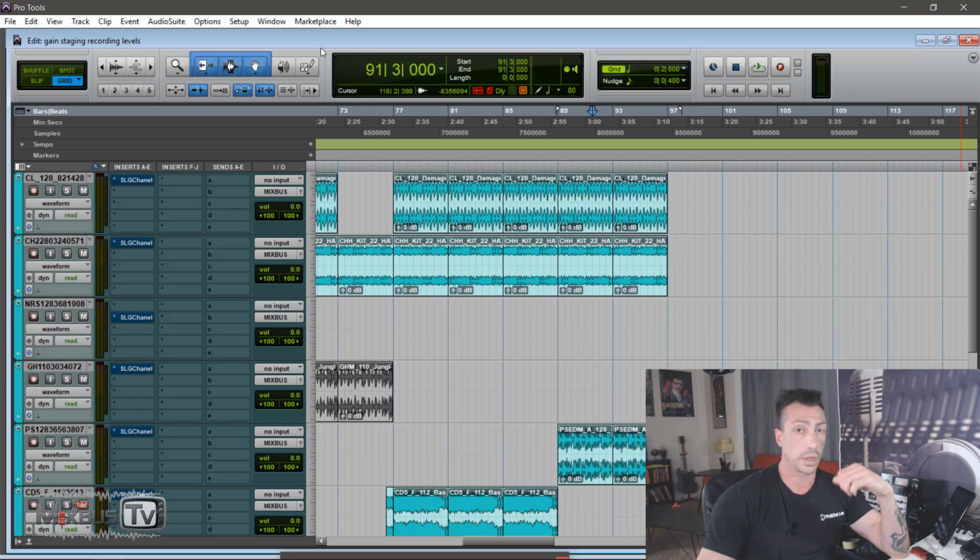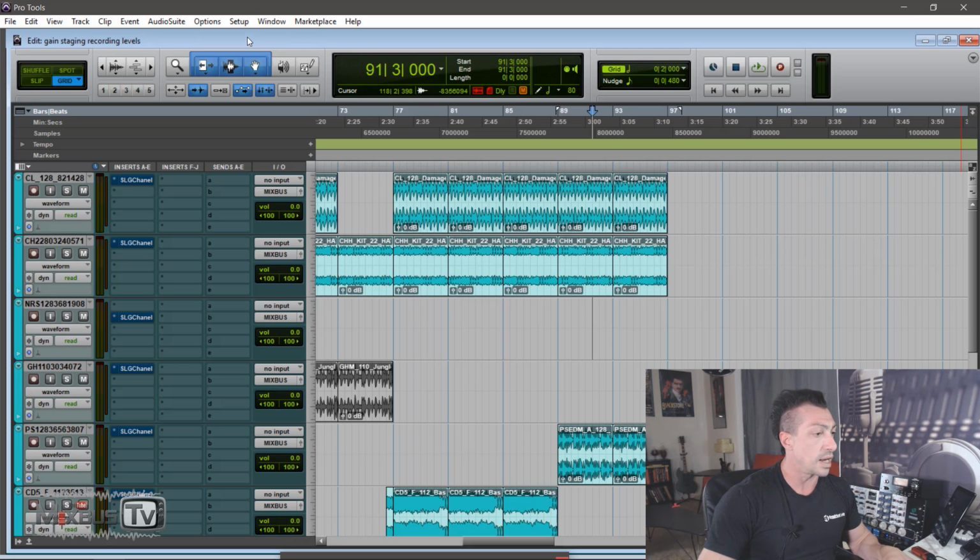So I hope this clarifies the gain staging concept, both for those who use only samples and loops and mix 100% in the box, as well as for those people that still record and mix hybrid with hardware gear, like myself. And I want to leave you with one simple trick for Pro Tools users for when you record. Let's get to it. So this is a trick you can use in Pro Tools to be extra safe when recording, to try to avoid clipping your ADDA stage.